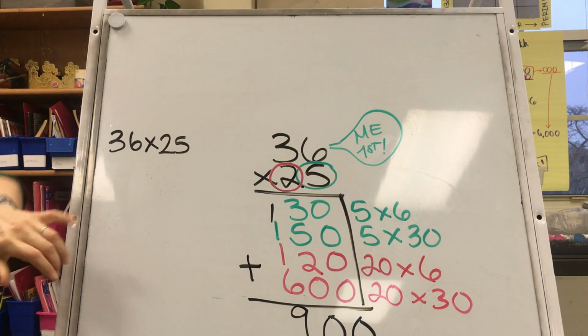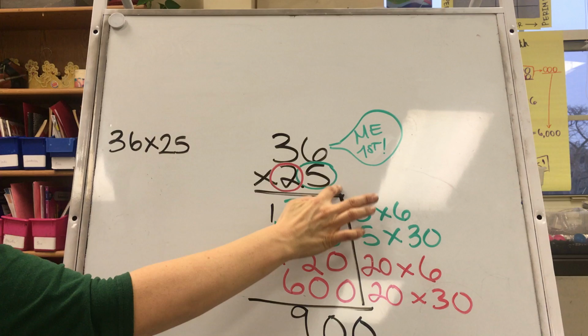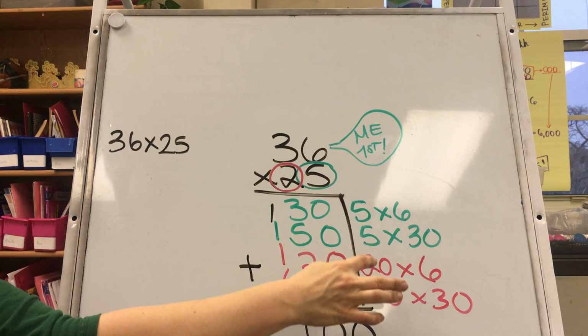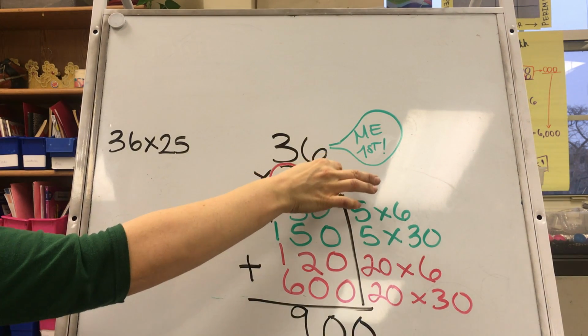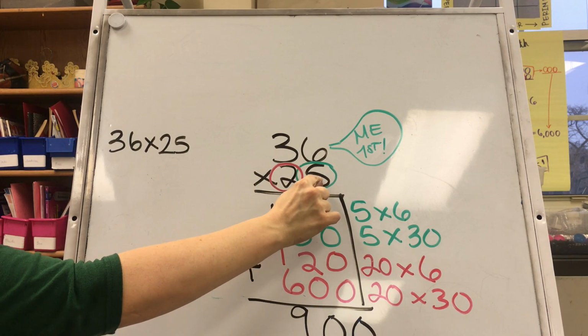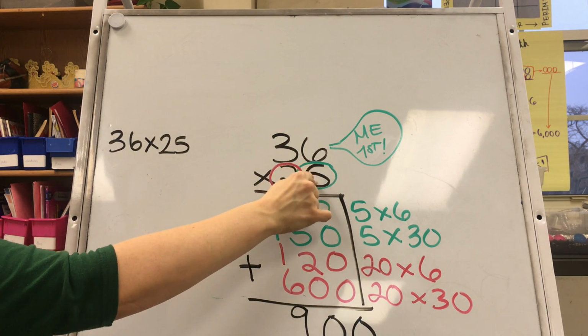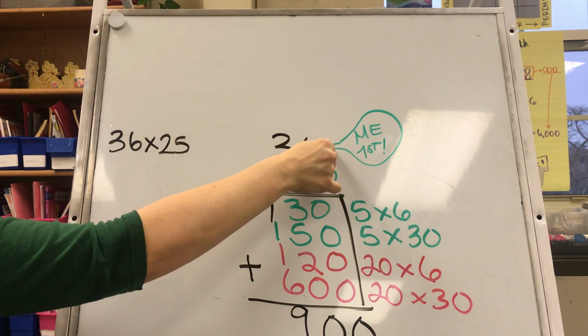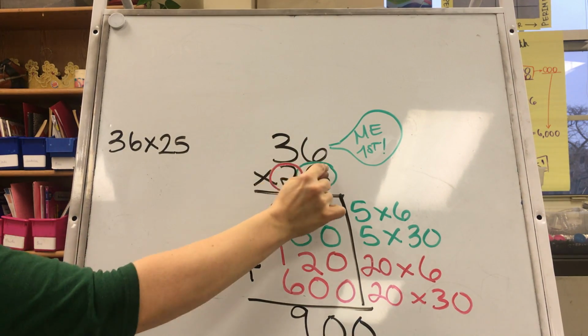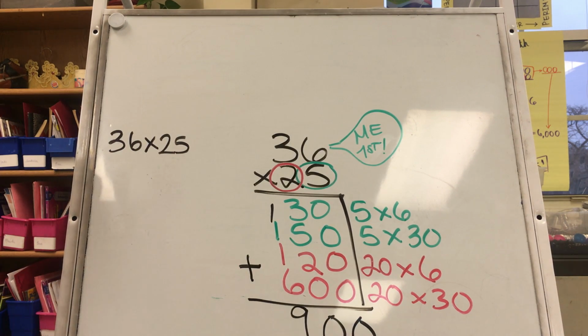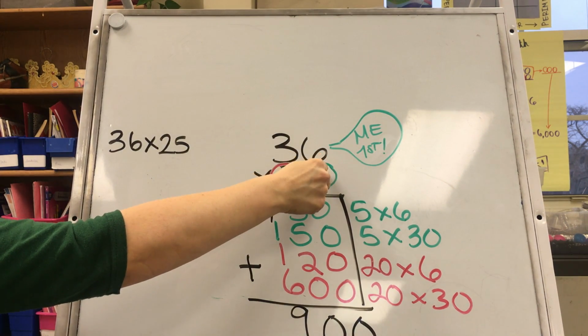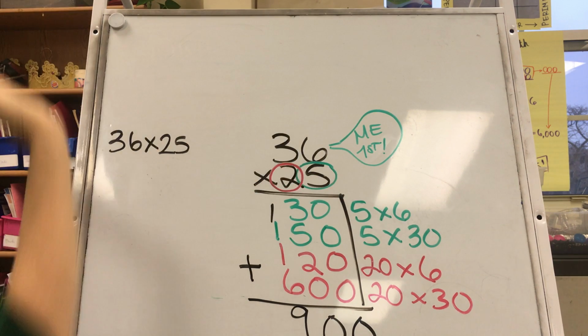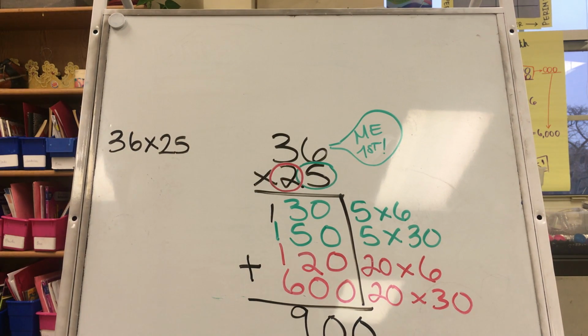So we have the color coordinating so that we know which number we're working with. And the me first helps kids remember. Sometimes kids are tempted to do 5 times 2 or 2 times 5, but if they always go to the me first, it reminds them that we multiply up. We don't multiply side by side. And for other kids, just taking the time to do the coloring and to write the me first, it calms them down a little bit.